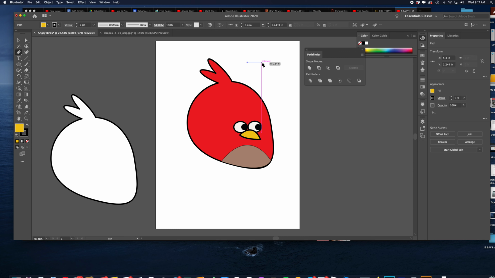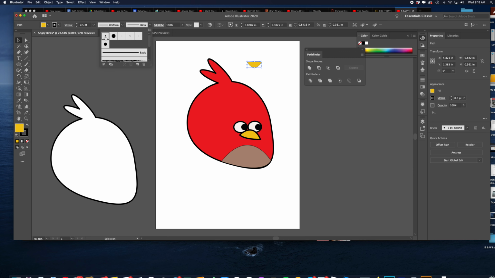So I'm left clicking, raising it up a little bit this time, going back to my point, and now I'm going to go back to my return and I'm going to left click and drag and really kind of make this shape here. Okay. I'm going to grab my selection tool, click on my stroke again, and 0.5 and the 5-point round. Okay. Now I can put this in position.